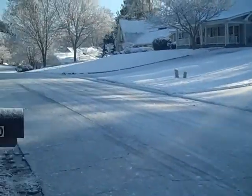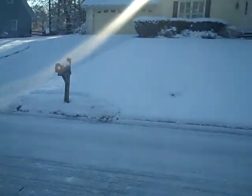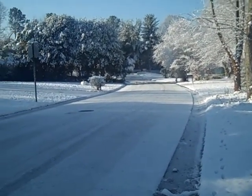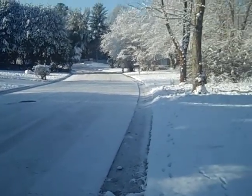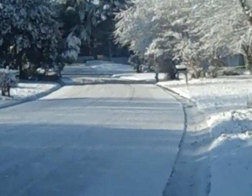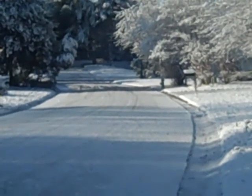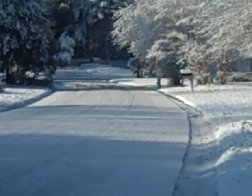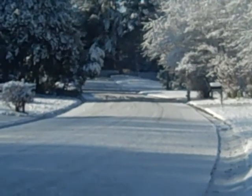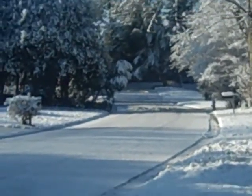And this right here is our lovely street. Over there, it's blocked off. You might be able to see some yellow tape flinging in the wind. But other than that, there's not much to see. Or you might be able to see the red signposts, if I move just a little bit to the right.